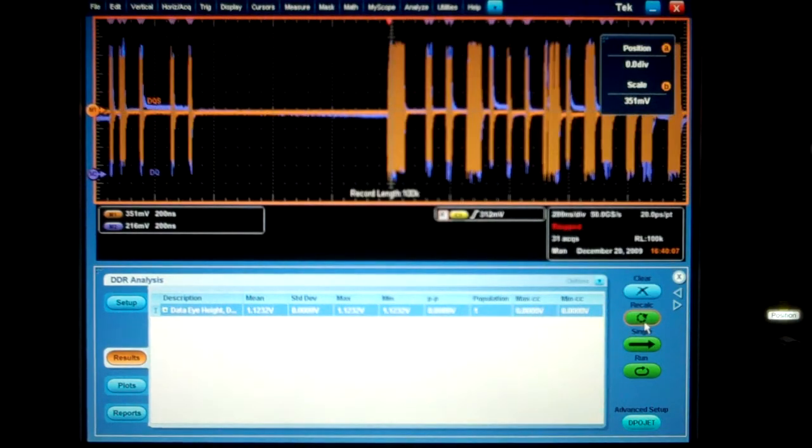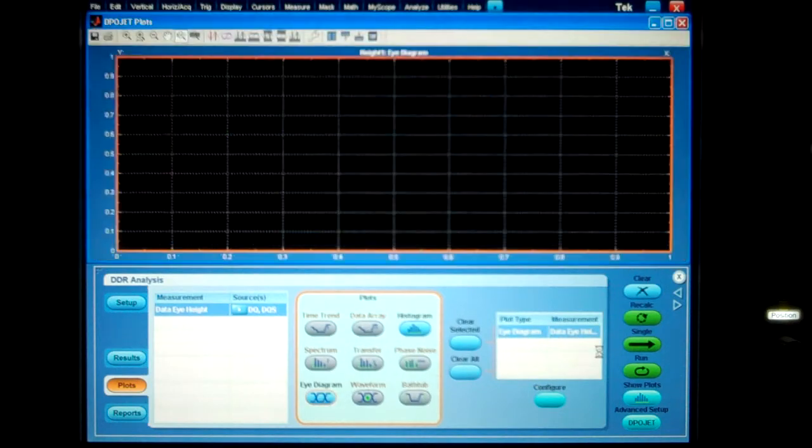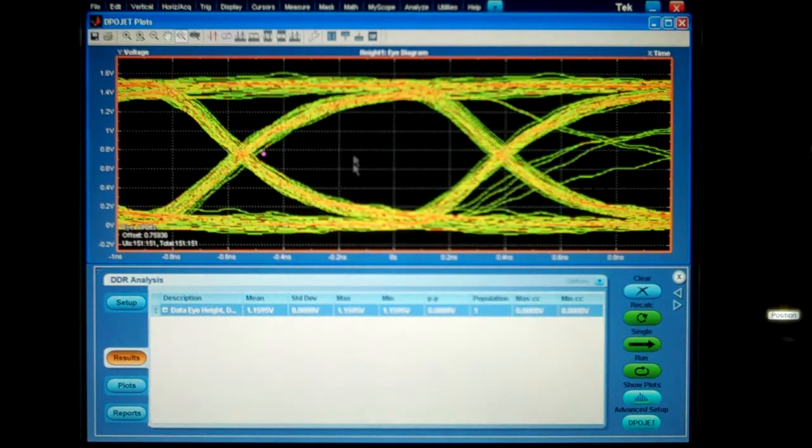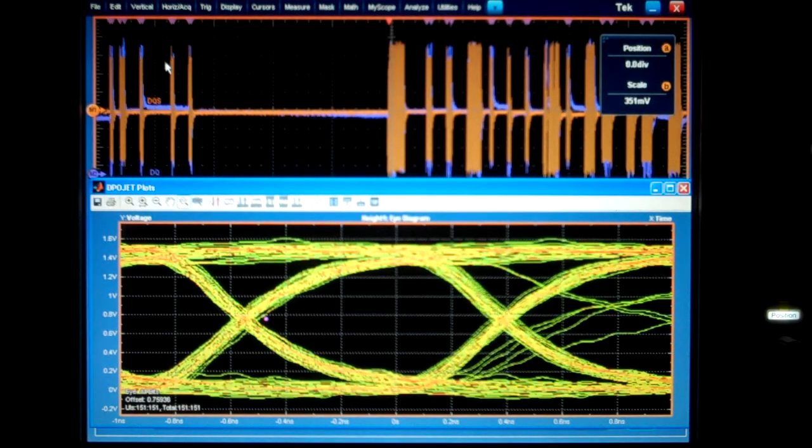We're going to stop the acquisition, clear this, and we're actually going to data eye height and ask for an eye diagram on the display. There we go, and there's our eye. If we had only triggered on one, we might think our eye was perfectly good. Take a look, we've marked 1, 2, 3, 4, 5, 6, 7, 8, 9, 10, 11, 12, 13, 14 bursts. 14 bursts, a total of 151 bits. That would have taken 14 independent triggers if I had set up a trigger.